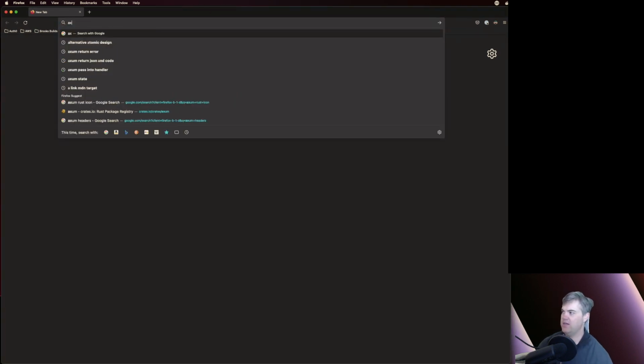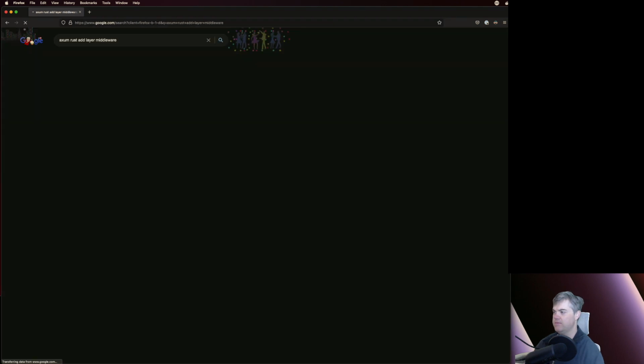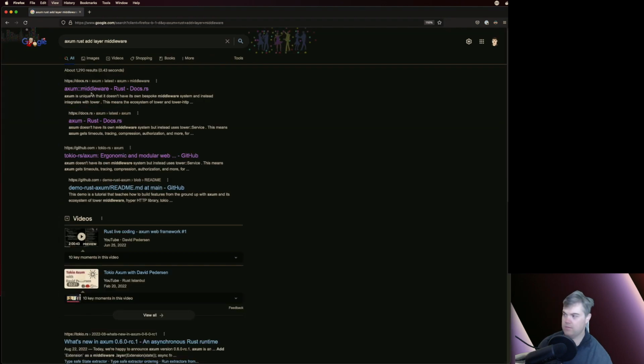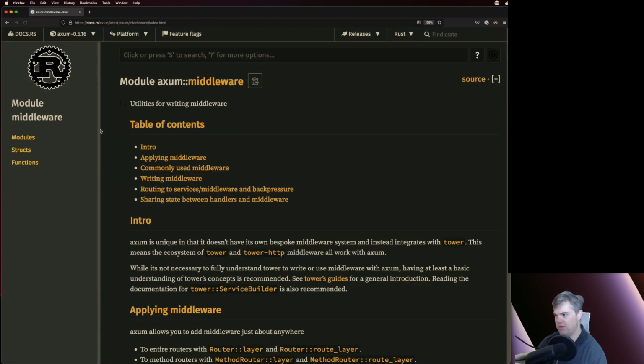So if I do Axum Rust add layer middleware. I wonder if there is something in Tower that we can use and take advantage of.